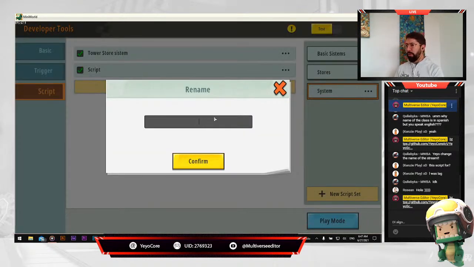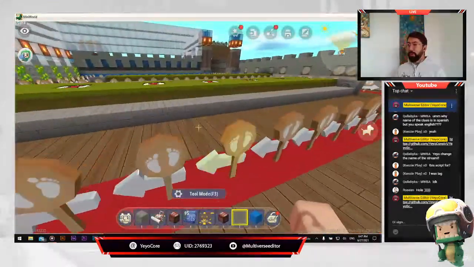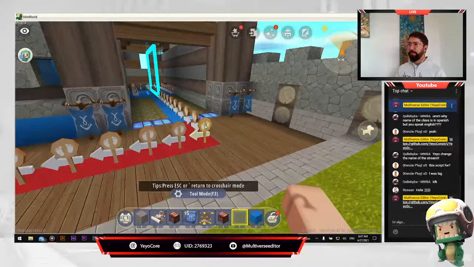Okay, now the towers should be able to work fine. That's the last part. On here, you can rename it as tower system. And that's it. Those are the only two scripts that we need for this class. Now the system is going to work fine. It's going to auto-sell the towers. It's going to do all the features that I explained before, guys, okay? Just for you to know.